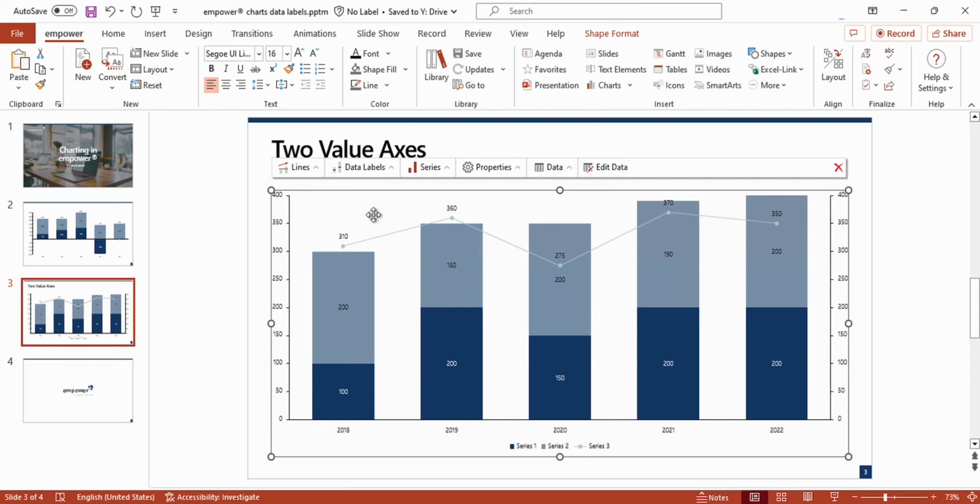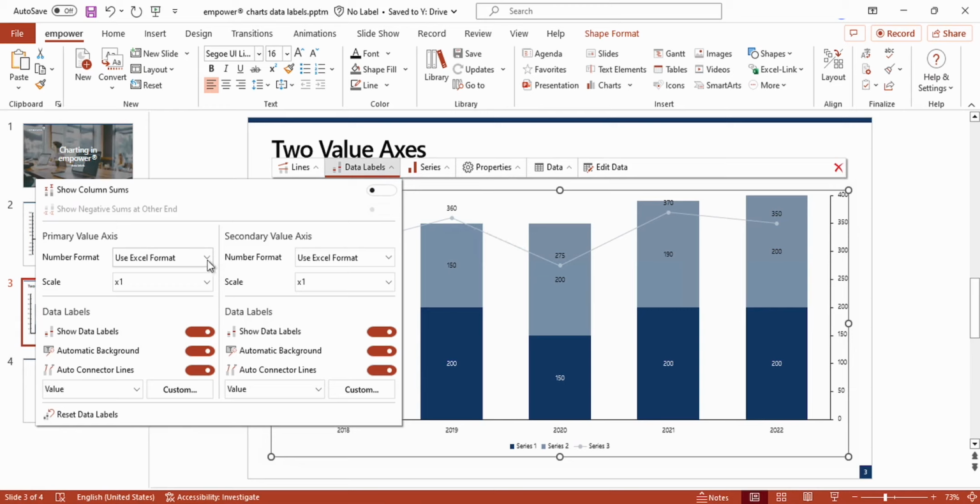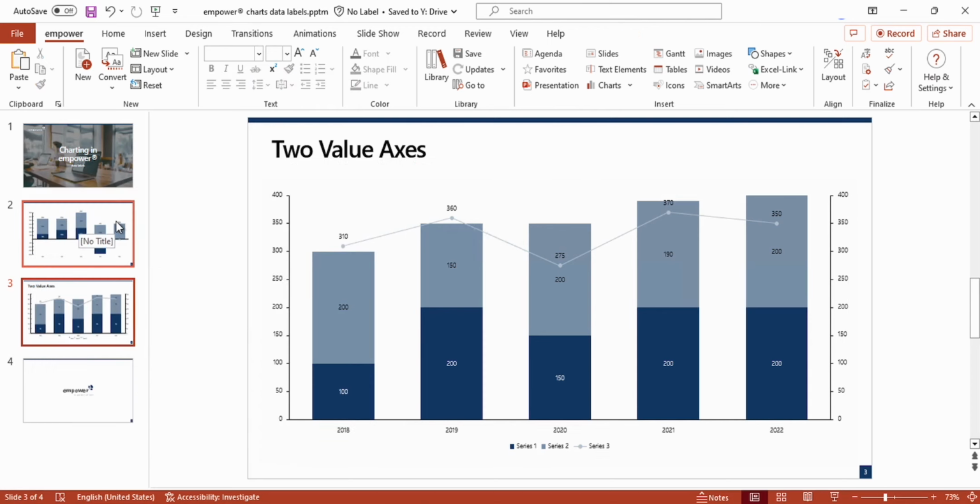And if you have a chart that works with two axes, you can configure them separately in the Data Labels menu. So you can define separate number format scales and the settings for the data labels individually for each value axis right here. But for now, we're going to work only with one value axis.